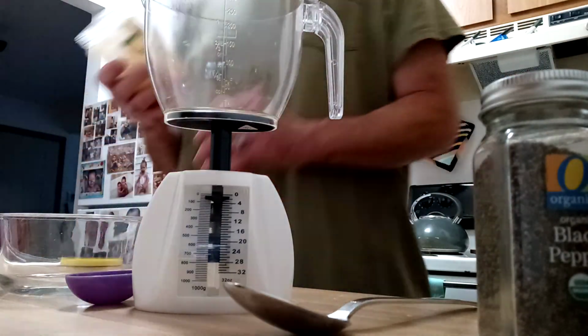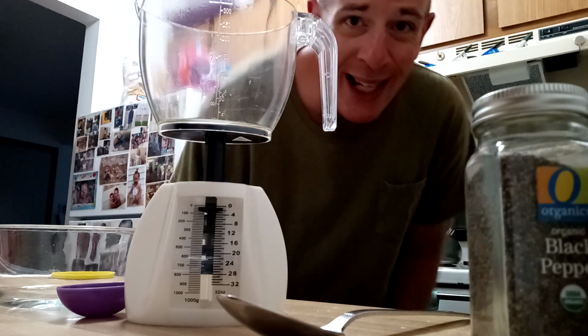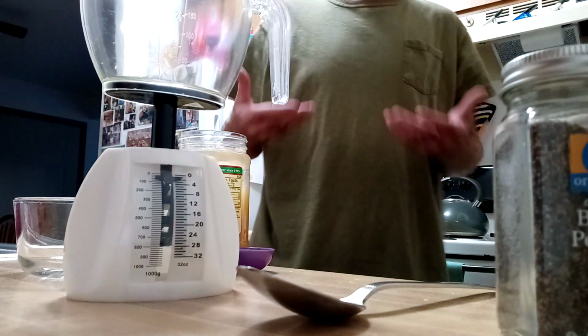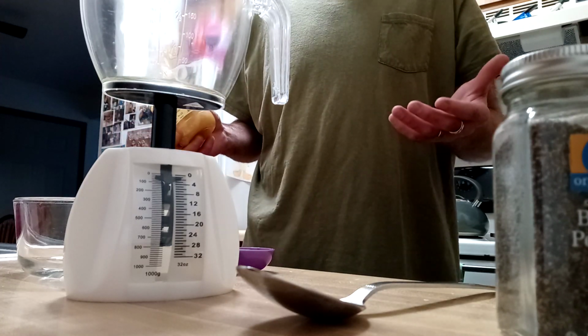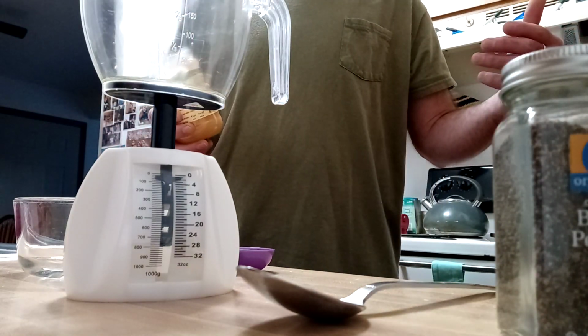So now, get your raw organic honey that is indigenous to your area, okay? You want honey that's indigenous to your area because the bees in the local area will pollinate the honey with the stuff that is within your local area. For example, I don't want to get honey that was made down in southern Illinois to combat the flu and stuff like that up here in northern Illinois, okay?